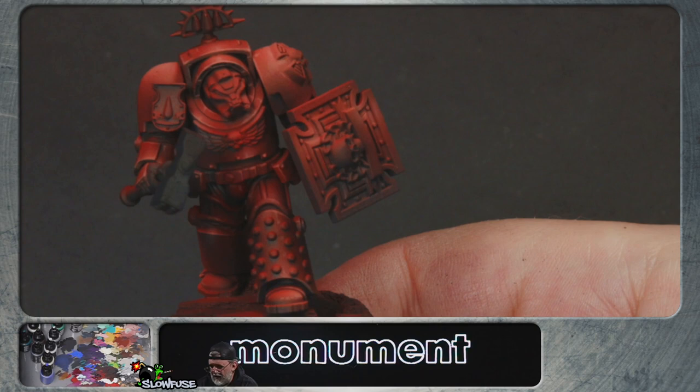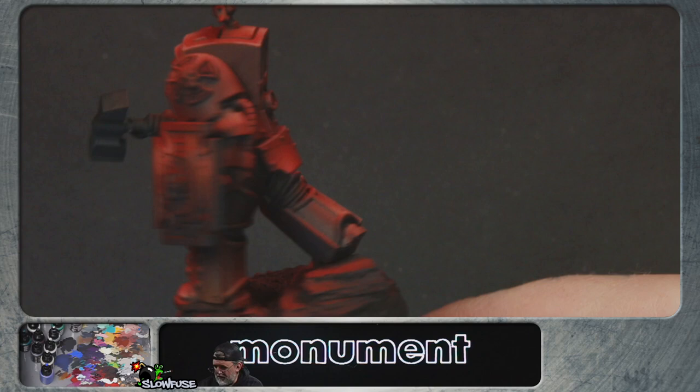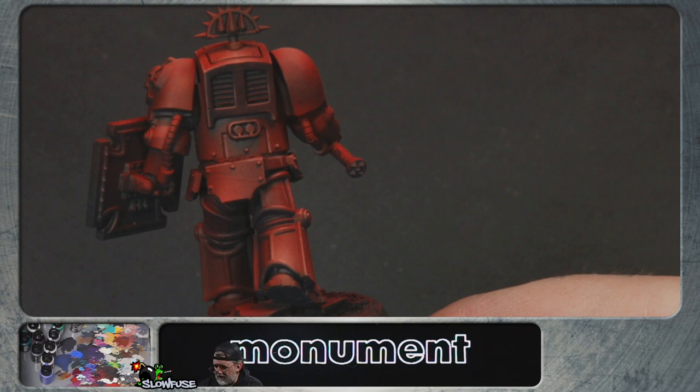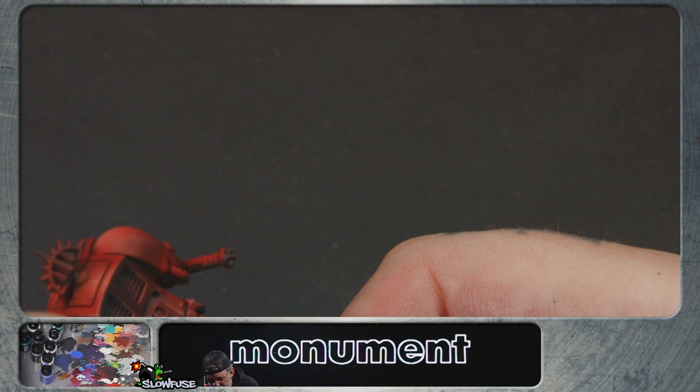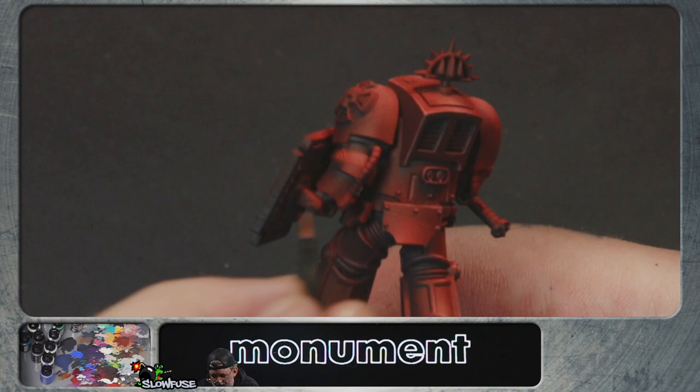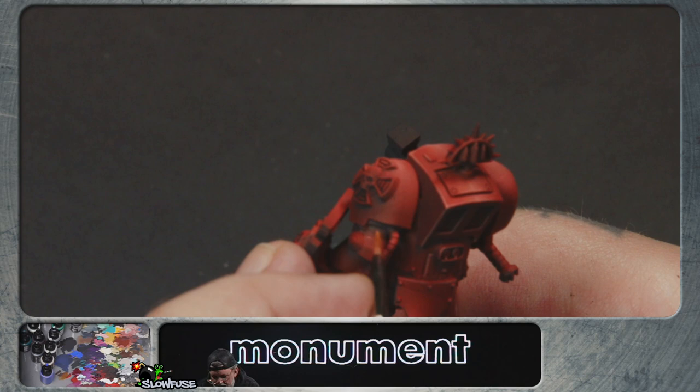The more I look at it, the more I like the idea of black shoulder pads. Not gonna lie. Now that we have all this highlight on here, I like the fact that the highlight sits really well on the red on the angular portions, and then on the round portions, I'm not as happy with the red anymore. It's funny how that happens. As I look at the model, as we paint it, certain things start to come into focus more on certain shapes than others. I'm thinking maybe we go back to plan A with the black shoulder plates. I don't know. Keep going. Not ready to throw the towel in yet.